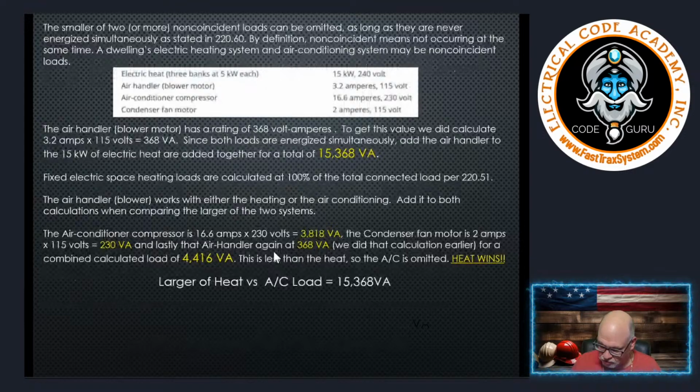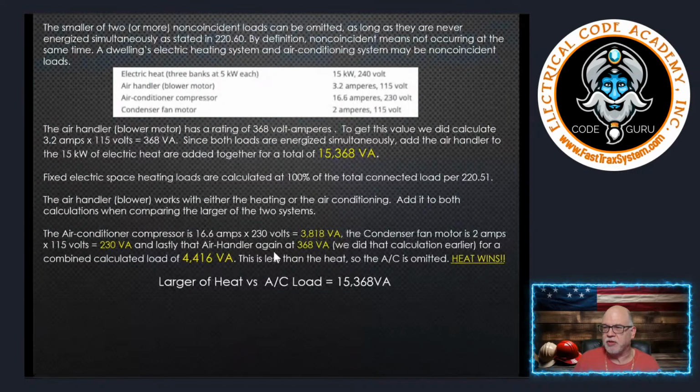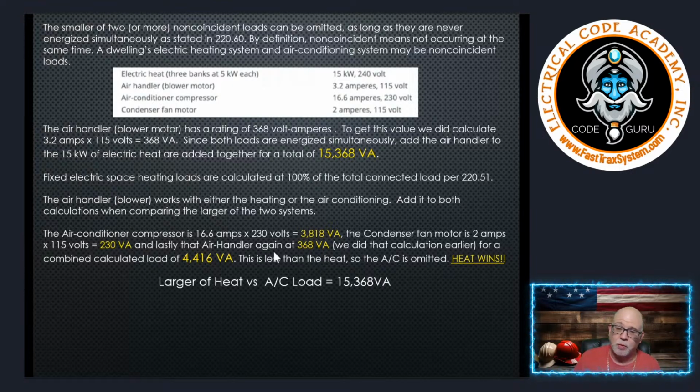All right, so next thing we're going to move on to is the air conditioning loads. Now, one of the things that I tell people all the time is when we're doing a dwelling unit calculation and we talk about something called a non-coincident load, we always like to use AC versus heat because typically they're thermostatically controlled. So when the heat's on, the AC's not. When the AC's on, the heat's not. But I want people to remember that if we were talking about a commercial building, then you could have 2 loads, non-coincident loads, that will not be running at the same time.